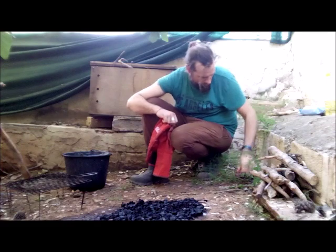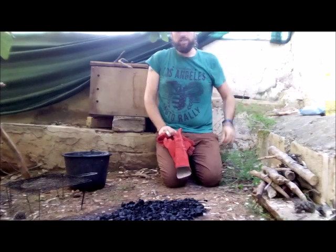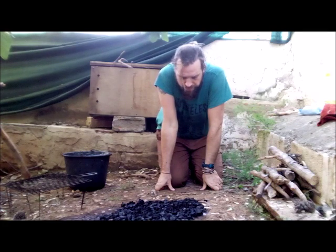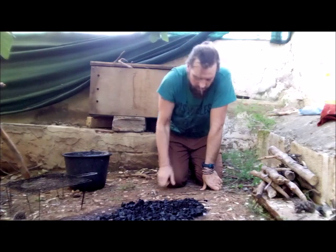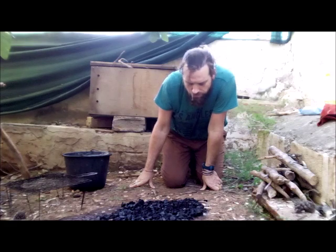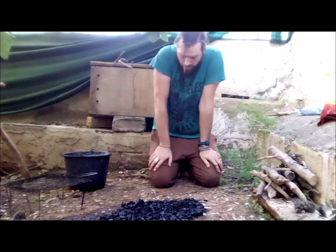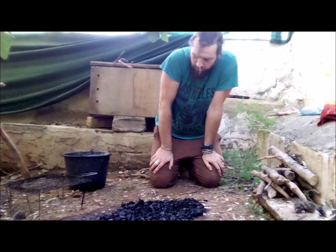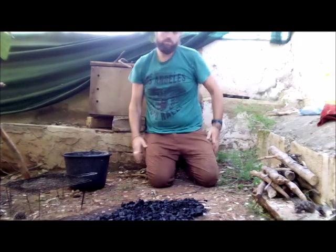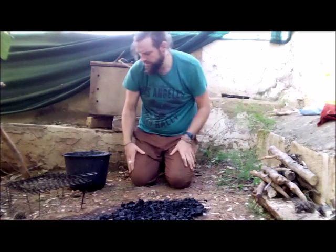Now, with a temporary fire like I've got here, I'll try and remove as much trace of the fire as we possibly can. I didn't dig down for this one, the ground's very hard here, it's very difficult to dig into. If you dug down, you would fill the hole back in, maybe with a few of the ashes at the bottom. That would encourage growth back. Here, where I've just built on top of the earth, we just want to try and spread this out as much as possible and put back on top any leaf litter or anything that we moved out of the way to build our fire and create the area.